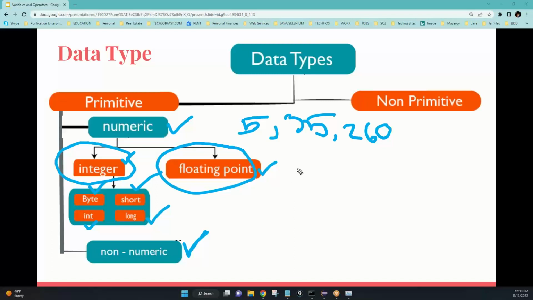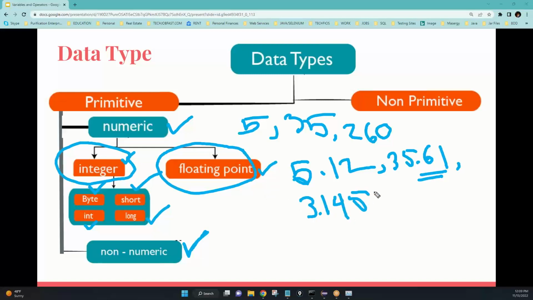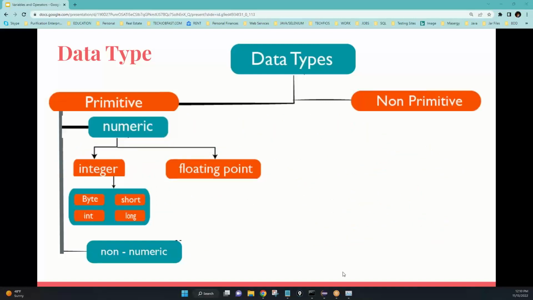But a floating point is where you have, let's say, 5.12, or 35.61. Having a decimal makes it a data type called floating point. You can have 3.14, 5627, this is the pi. All of these decimals are going to go into this floating point. And this is a lot of mathematical stuff, guys. I don't need you to learn all this, but I just wanted to quickly go over.